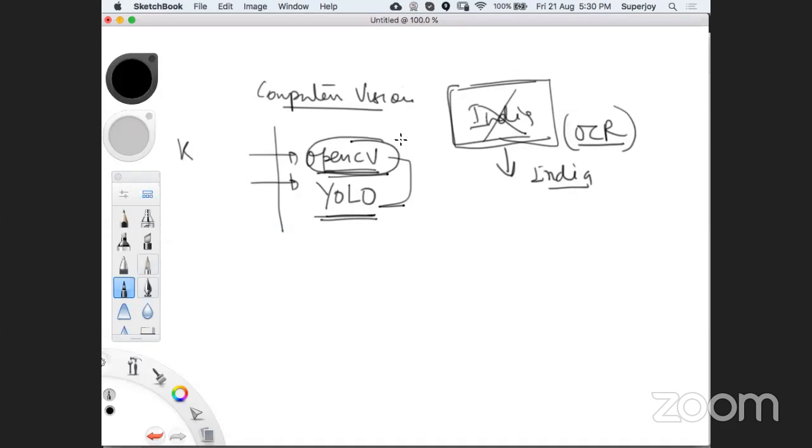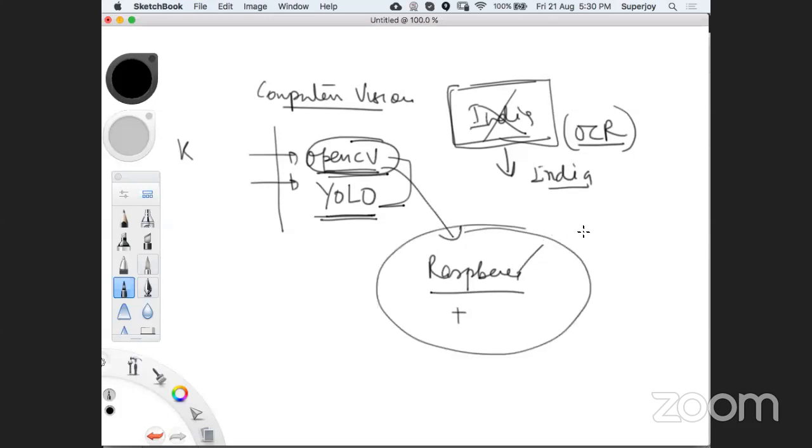Mohammed Faizan is asking, sir, in object detection, what will be better? In object detection, you can use OpenCV. And what is good about OpenCV, Faizan, is that you can integrate the OpenCV library even on the Raspberry Pi. So on the Raspberry Pi, you can install OpenCV, attach a camera, and make a mini project that can detect your objects and all. Faizan, did you get it?